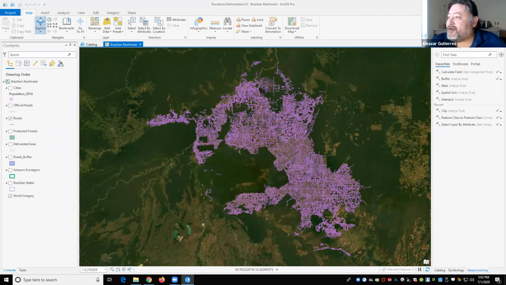And what we're going to do today is add an image of the proposed road to the map. And so let's see, that includes digitizing the road, symbolizing and adding attribute data to the proposed road, and finding the potential deforestation of the road.